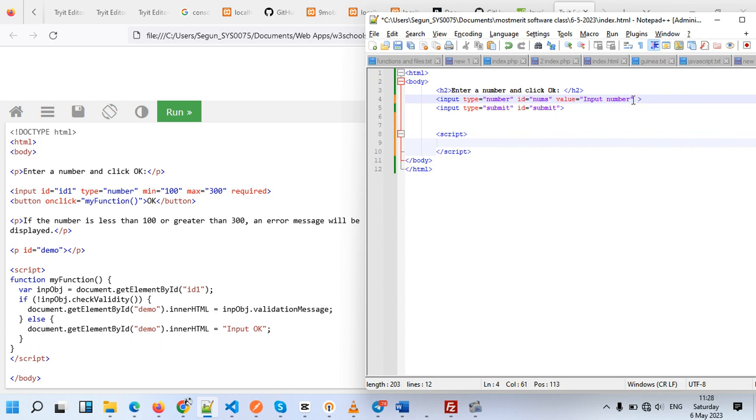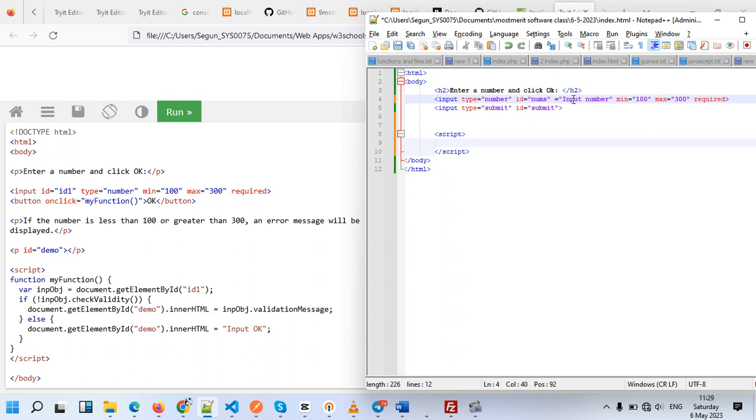Now we need to add our min equals to 100, max equals to 300. We'll be putting required, because in case you press the send button and you didn't add any value into the number field, it is not going to submit.